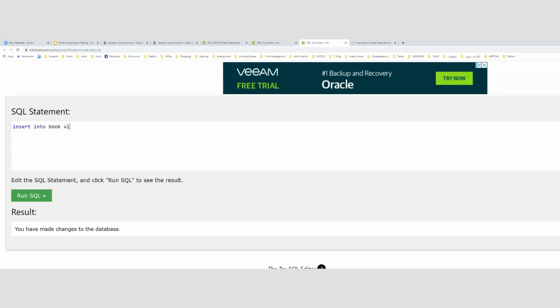So we're going to say insert into book values, and we're going to say, let's say 1 for the first book's ISBN number. Then the subject is going to be programming. No, actually the title is C Programming. Then we're going to say programming as the subject, and the price is $34.45.